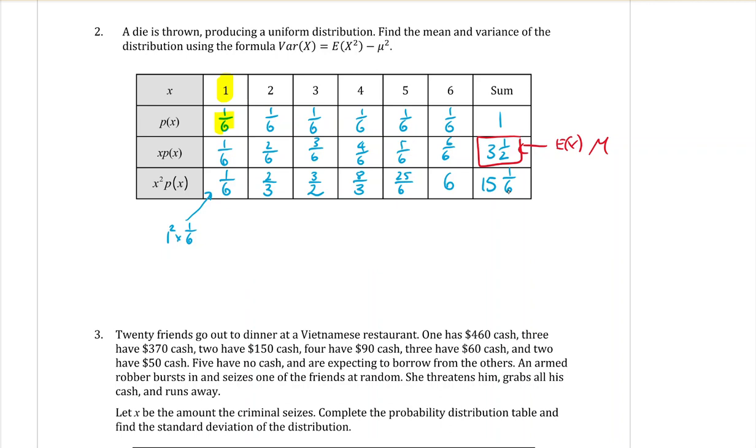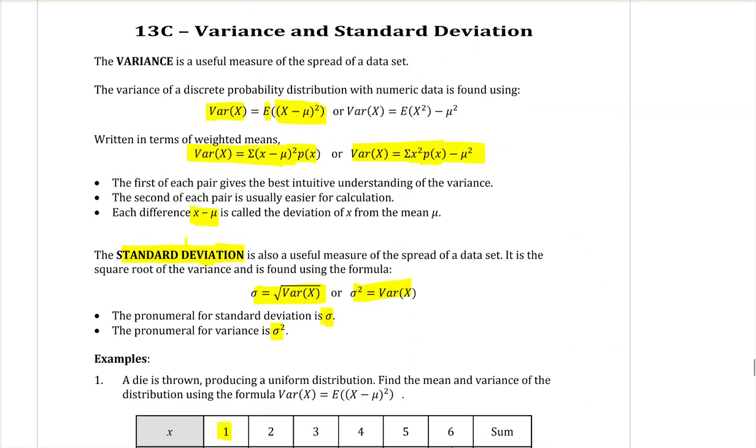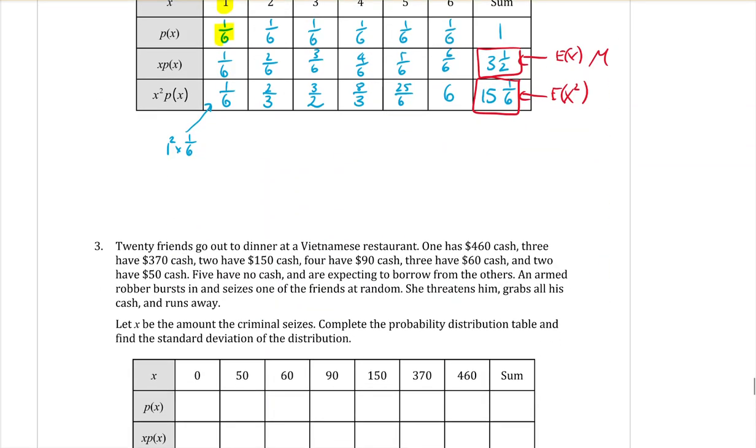That is not the variance though. Okay, what we have just found, this thing here, is expected value of x squared. Let me try that again. Okay, because the second formula, if I quickly scroll back here, this is the x squared p of x that I've just found, or expected value of x squared, and to find the variance, I still have to subtract off my mu squared. Okay, so although it was only one extra column in my table, I haven't quite found the variance yet. There's one extra little bit to do.